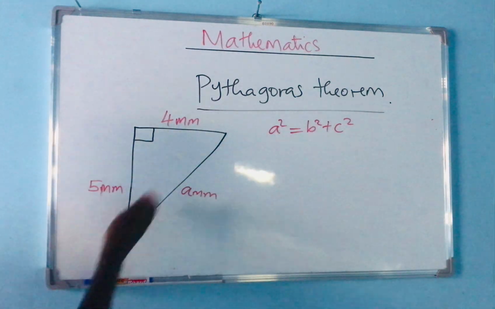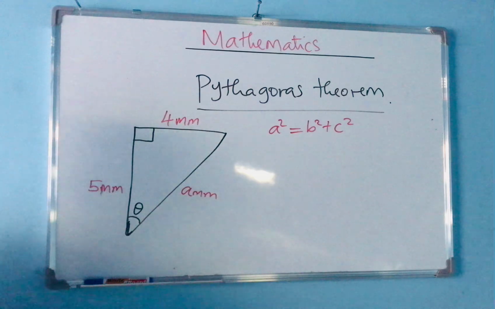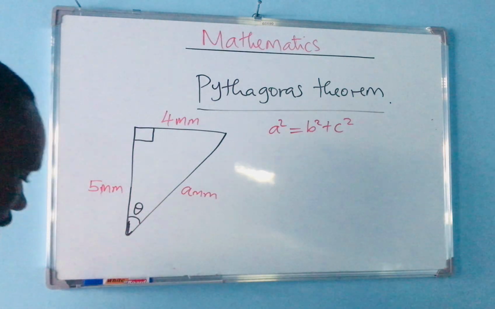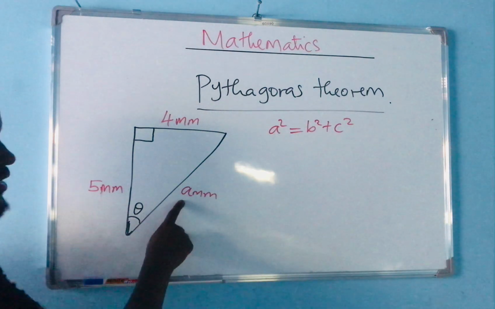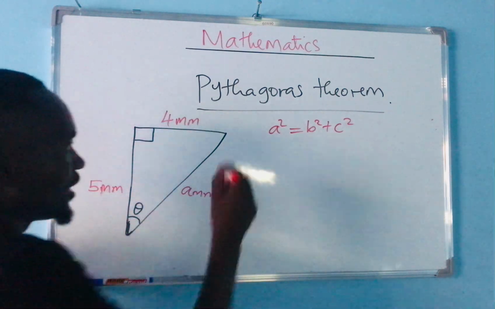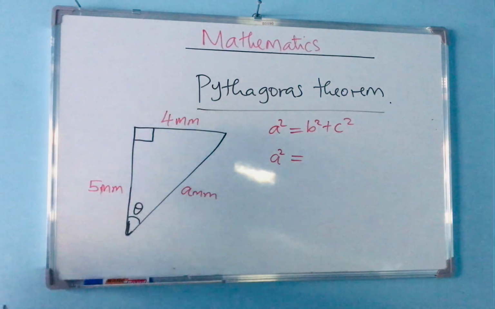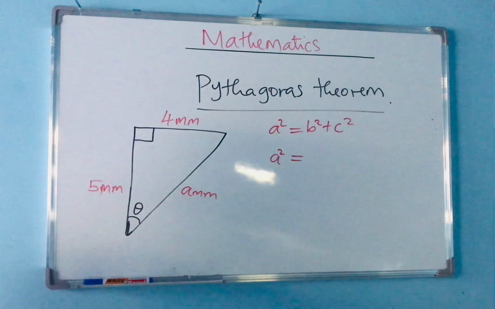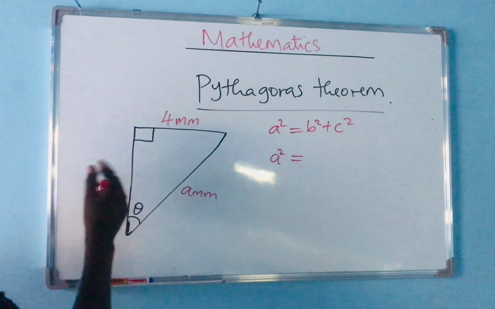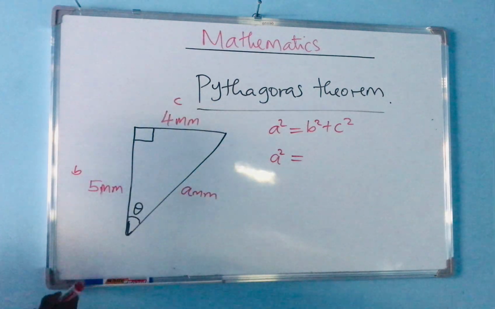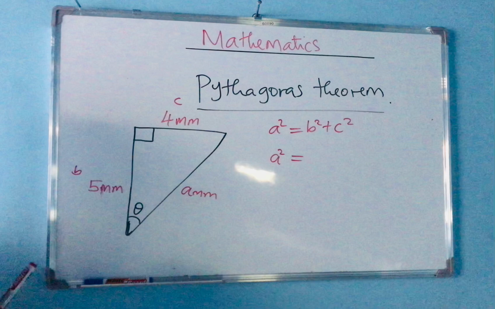So if you're finding the longer side, you're basically adding the two shorter sides. Now we need to identify which one is our A, which one is our B, which one is our C. Our A has been given in terms of A, so it's A in millimeters. It will remain the way it is: A squared equals, what is B? B in this case is basically the adjacent. If you want, we can give this one as B, and this one as C. It doesn't really matter much when we are dealing with addition of the shorter sides.